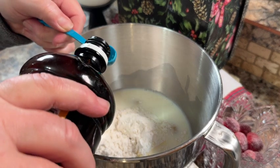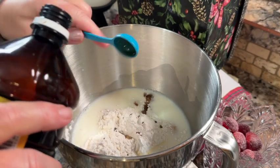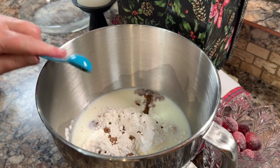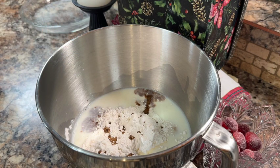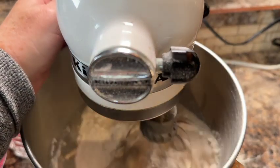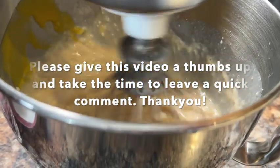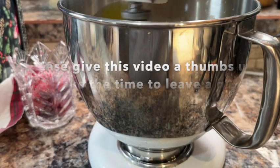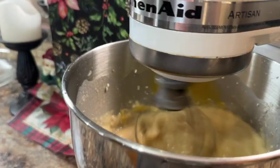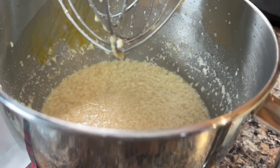I like using pure vanilla because I like the flavor of that, especially in something like this, where you're making a custard. The flavor really shines through. But you don't absolutely have to use the pure vanilla if you have extract on hand. Now then, you mix all of these ingredients together until they're really well combined. And you'll see what the consistency of this is in a minute here. It will look slightly chunky like this, and that's completely normal.